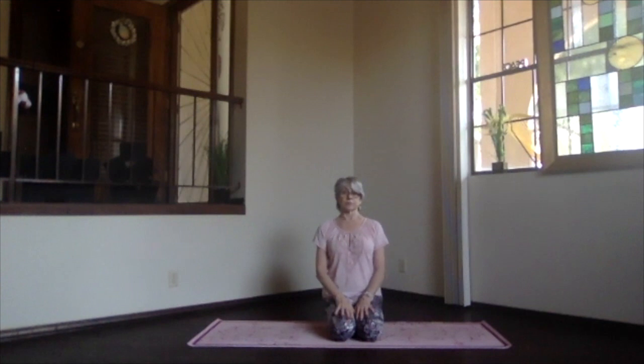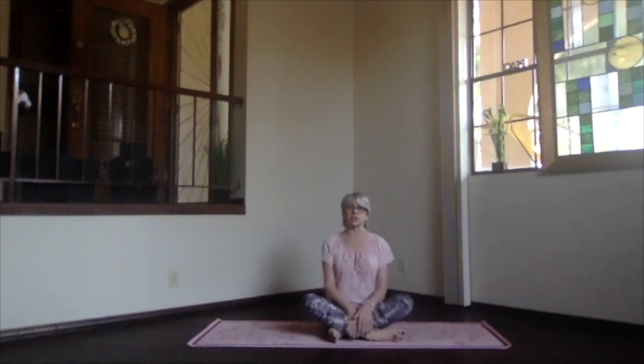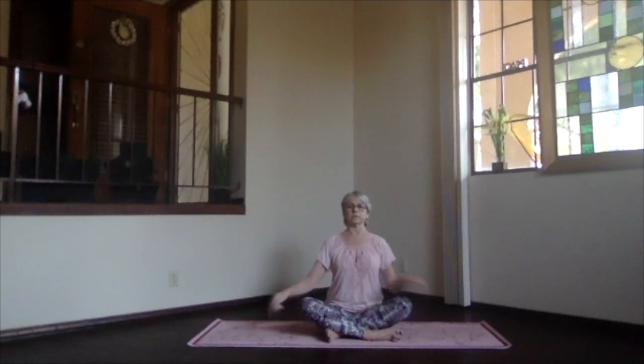And breathe. So you can stay on your knees or you can come into a cross-legged position or staff position, or you can sit with your back against the wall because we're going to do our relaxation in a seated position today. So get your sitting bones connected evenly, ribs in and up, getting that core supporting your back, heart open, shoulders down, crown to the ceiling. And we're going to do a breathing exercise.